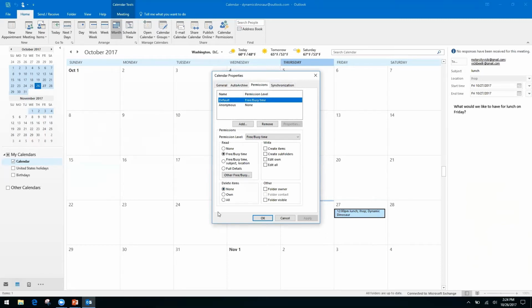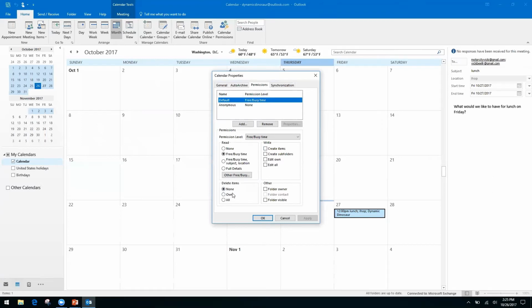So let's say that I'm the leader of a team, and I want the people on my team to be able to see what's on my calendar and be able to edit what's on my calendar, but I only want me to be able to delete items. So I want them to be able to access and change them, but I'm the only one who can take them away completely. You can set it to read and write, but I'm the only one who can delete items.